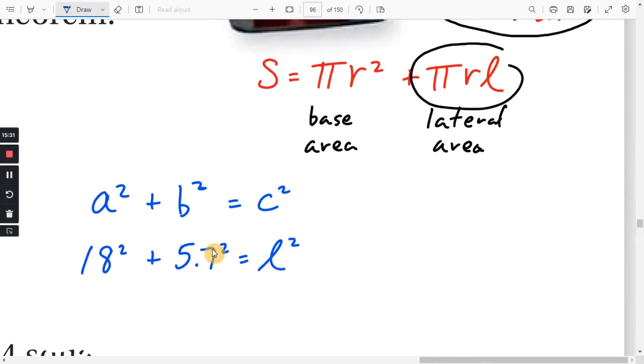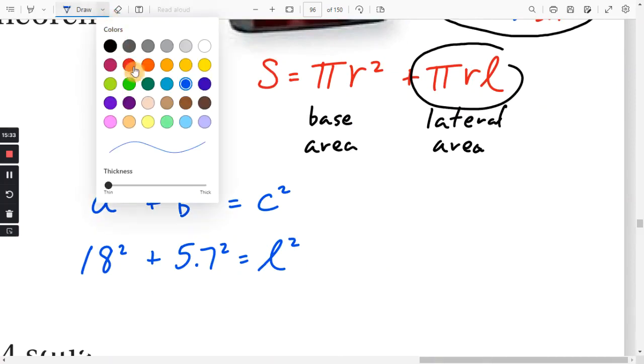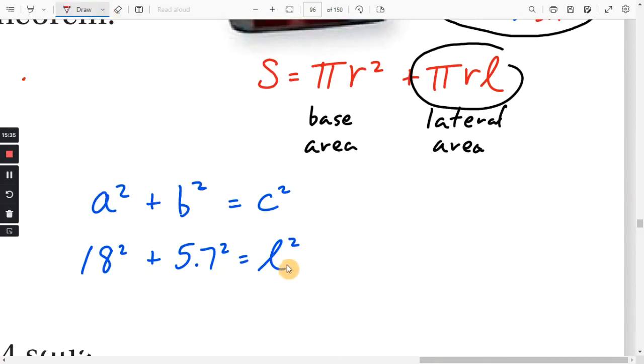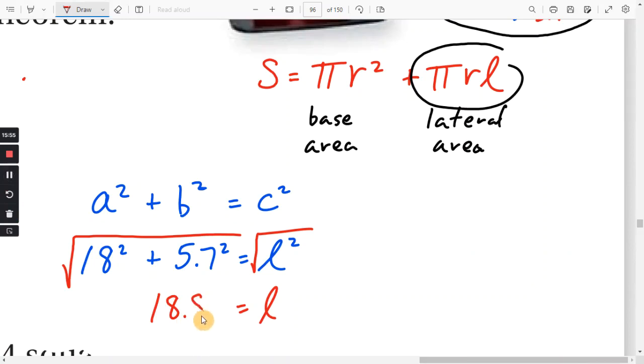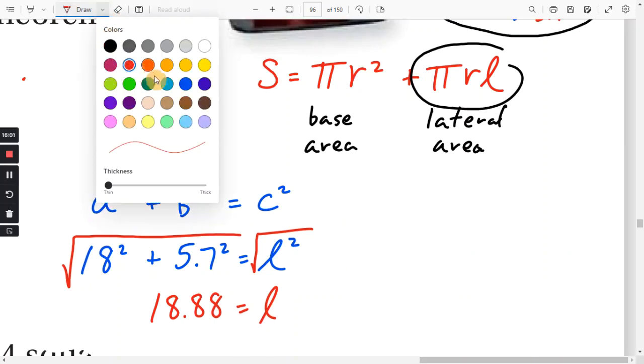You can multiply this out, or just take the square root from here and let the calculator do the work. The opposite of squaring something is to take the square root. You do the square root on both sides. Square root of L squared is L. Square root of this mess I'll do on the calculator. And I get 18.88. I had to round off, but I'm going to use 2 decimals to round off for now, and then I'll do 1 decimal round off at the end. All right, so now we're in business.